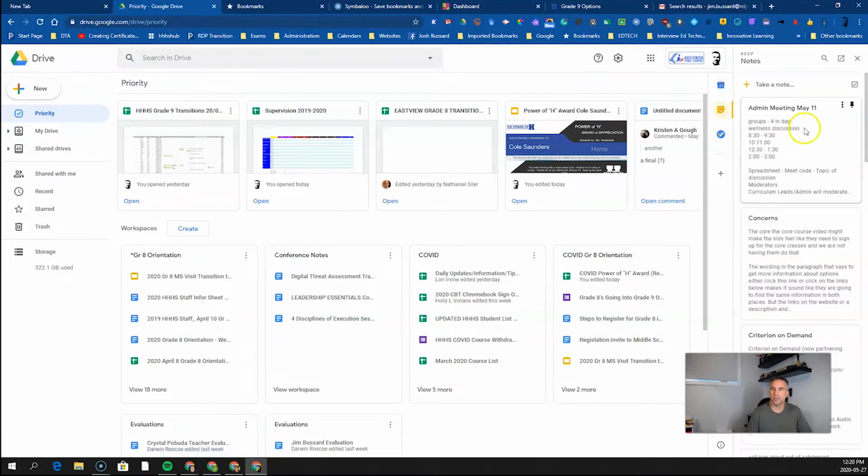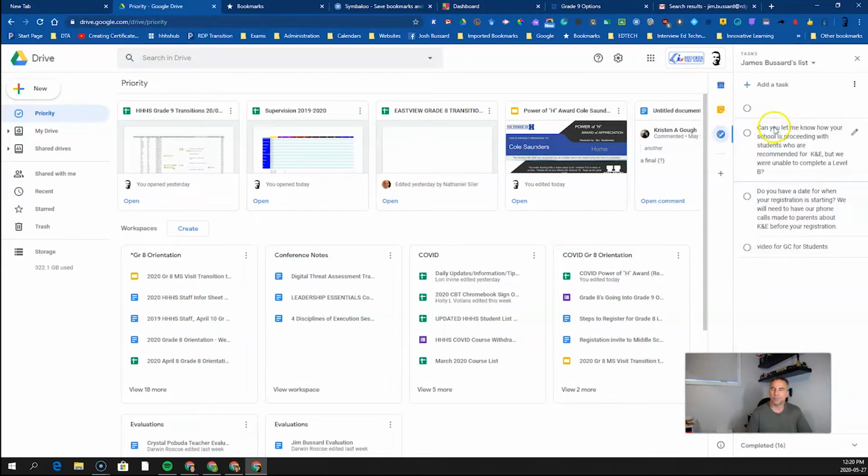The next one is Keep. I use Keep a lot for my day-to-day activities. This is like my checklist. If I'm in meetings or if I just have items that I want to get through in a day, that's where I'll create my checklist. And then the last one is the same idea as a checklist. You can go in and you can create tasks. So I might be looking through my emails and I'll grab an email, copy it, paste it over here, and then I'll chip away at these as I go through the day. So that's another way of effectively using these little Google add-ons that they put into your Drive. So that's the first thing I wanted to show you.